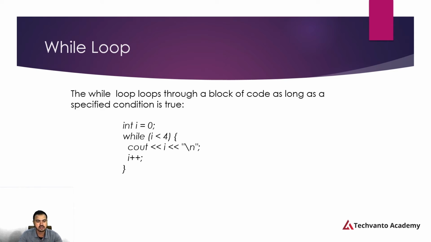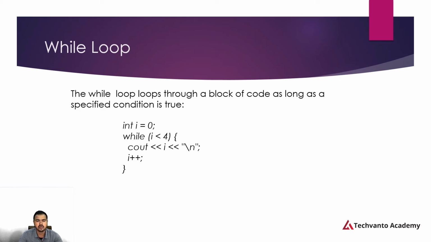You can take one example here. I initialize a variable i = 0, and now 0 < 4, so this condition is satisfied. Now we get the i value 0, and then i is incremented to 1. Now the condition is applied again, 1 < 4, and this condition is also satisfied. Now we get the output 1. In the same way, i is incremented to 2, and 2 < 4 is satisfied. Then i is updated from 2 to 3, and the condition is applied again.